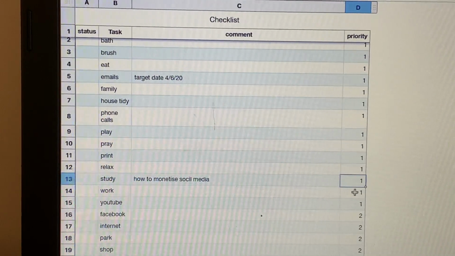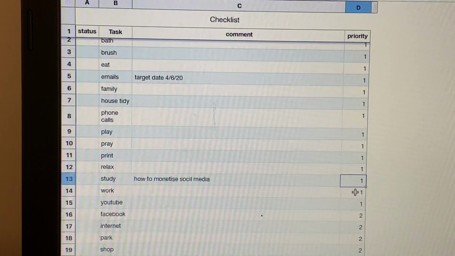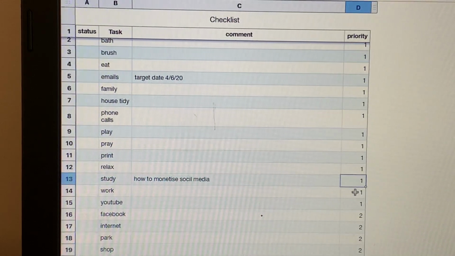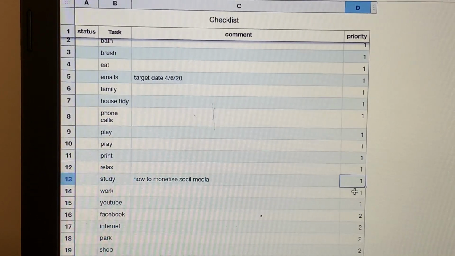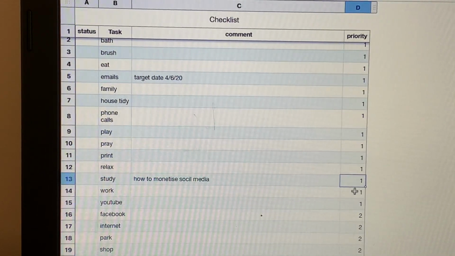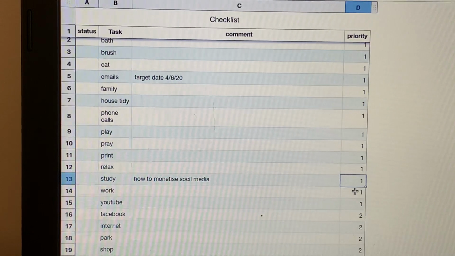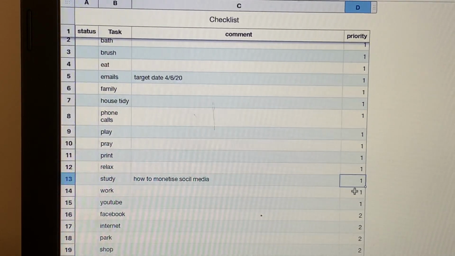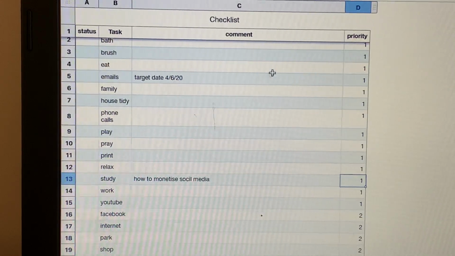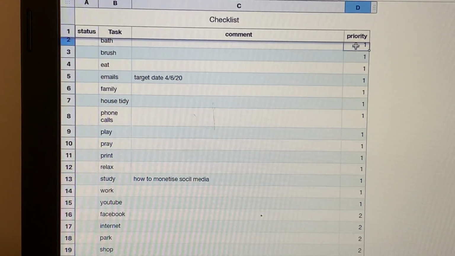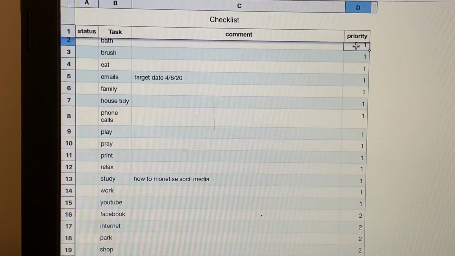Obviously, when you have about 14 tasks to do in a day, it's not very practical to accomplish 14 tasks. So our main aim is to try and bring this down to about 3 or 4 major tasks, and then try and work on those major tasks. Or like I've said, if there are some quick wins, you can do this as well. So what I'm going to do, I'm going to now prioritize all the priority 1s.